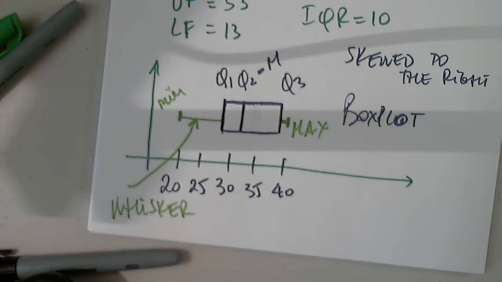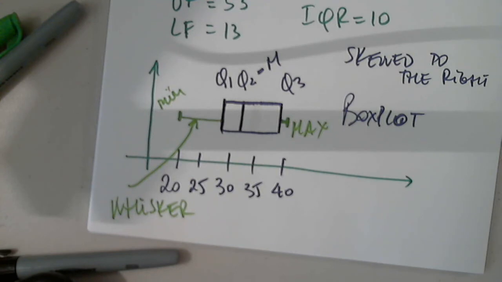Now from here you may say, and from the other one, let me put them side by side. So from here I would say it appears to be a little bit more skewed to the left. Here still appears to be slightly skewed to the left. According to the box plot, where is my box plot? Right here. According to the box plot, you can also say, well, I see the whisker here is a little bit longer than here, which is true.